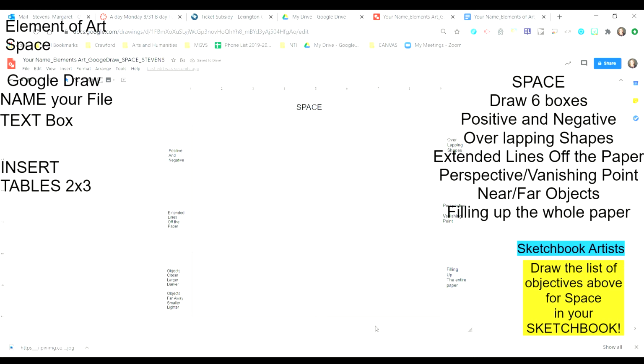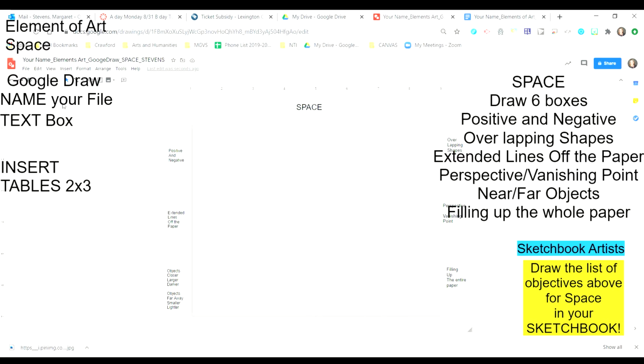Okay, so hopefully you have a mouse to do this assignment, to draw things. It just makes it easier. If not, you're going to spend a lot of time on your pad using your finger, but it's okay. You can still get the assignment done and it'll make you a better digital artist.